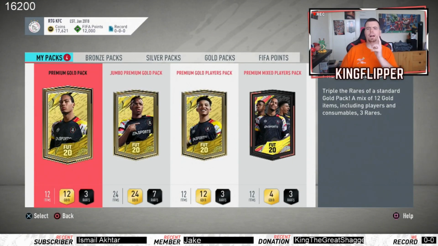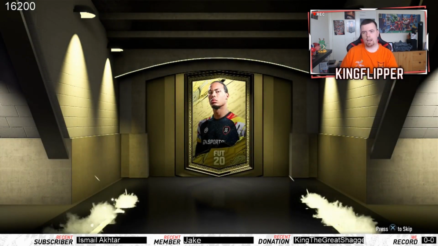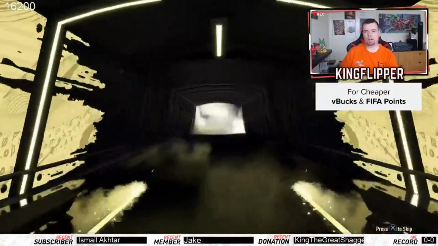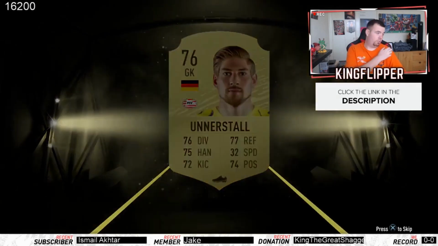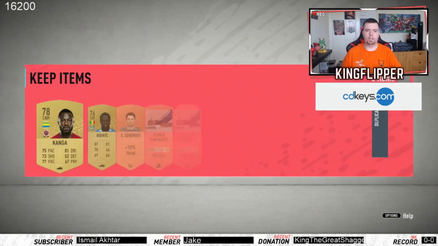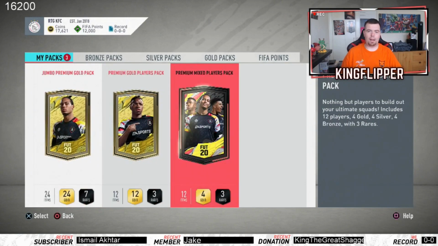I'm going to open premium gold pack. We'll go premium gold pack first, see if we can get a rare out of it. Yes, that's good. It's a rare. What we got? That's just a standard rare. Yeah, Rip the Dream. Goalkeeper, PSV. Uninstall. That's what we need to do with FIFA at the moment because I can't play online. Uninstall. Kanga and Dyer. You can go up there. Might be worth a little bit of money because you're German in that league.